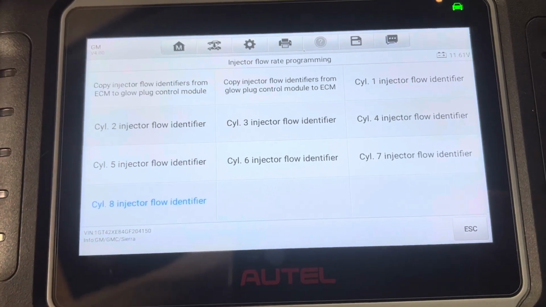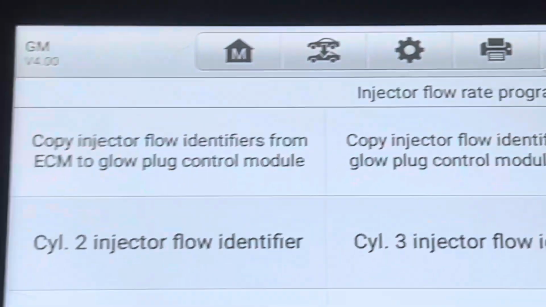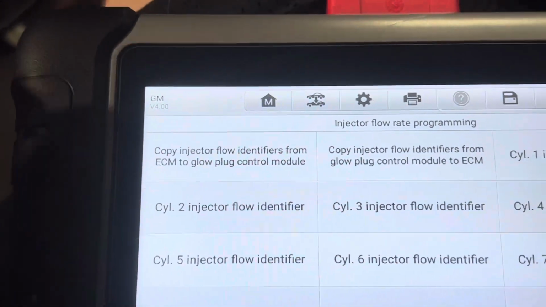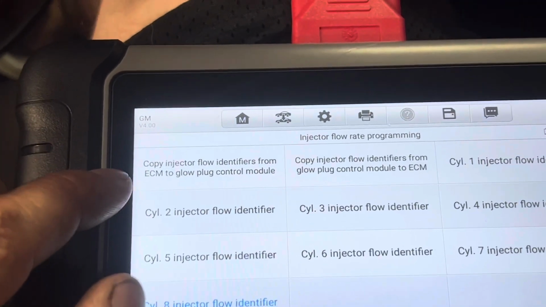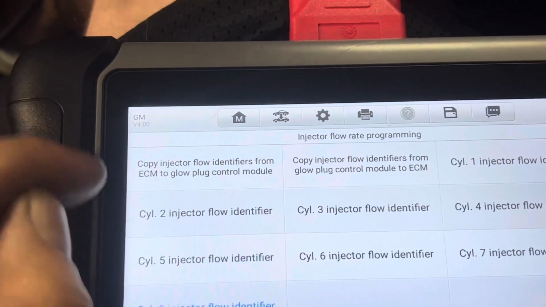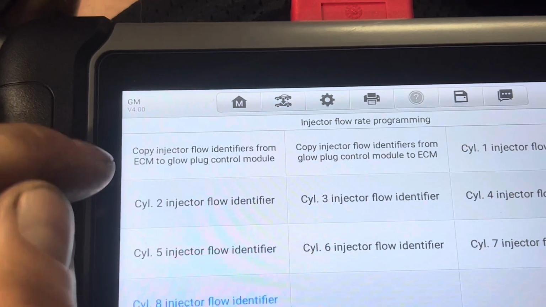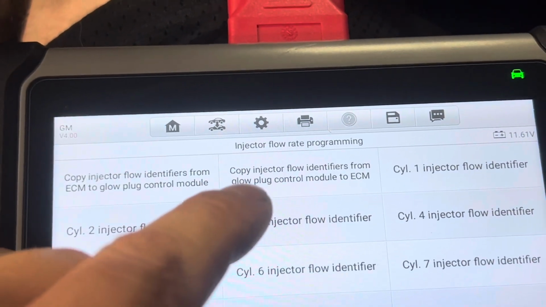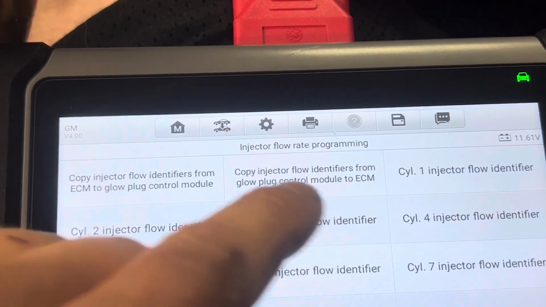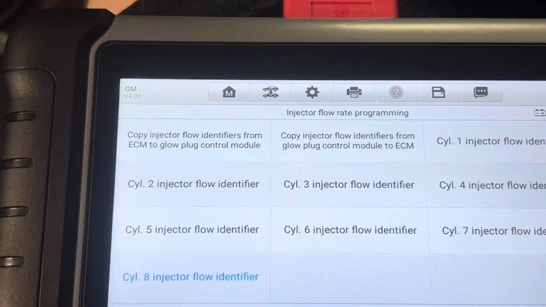All right. Another neat thing on this scanner, if you didn't know, you got to program your new injector flow rate codes into the ECM, but they also have to be programmed into the glow plug control module for whatever reason.